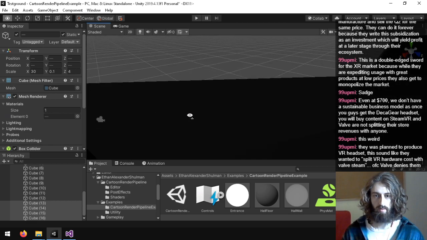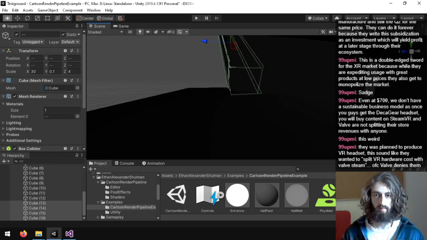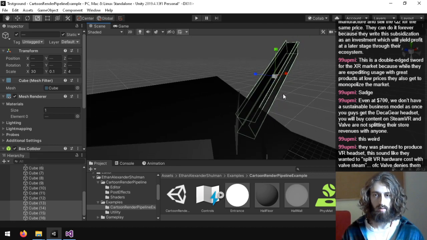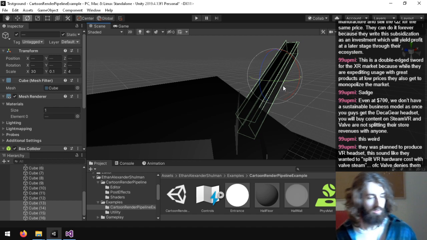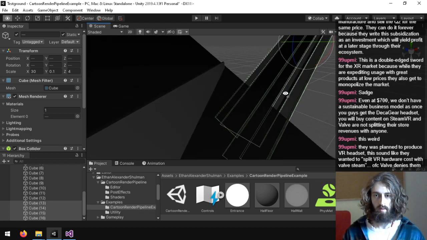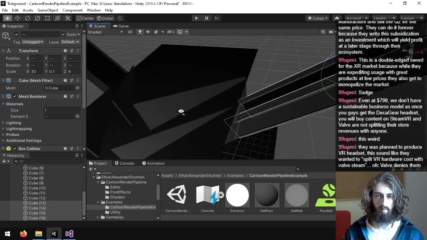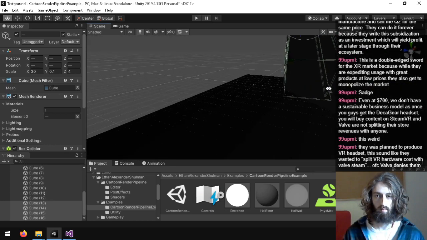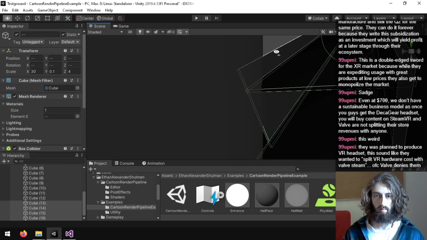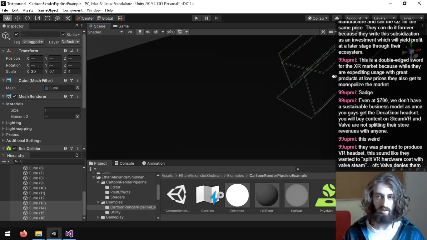Do I have this? Oh, is it going the wrong way too? Oh, yeah, so I need to apply... I need to mirror it. Oh, how do I mirror it? I guess I'll just customize this for each side.